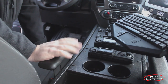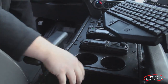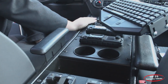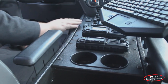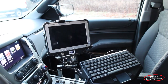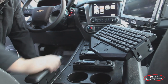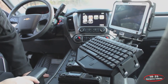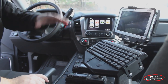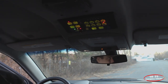Taking a look at the console, this is one of our standard designs. It has a larger area for equipment mounting, a small mat pocket, and a face plate to mount portable chargers or other equipment. We've brought their USB and audio input for the factory radio over, and given them a switch for dome lights mounted to the overhead — white for interior and a red override for nighttime use — along with their four radio chassis heads. On the side of the console, we've brought over their docking station and keyboard on a hint mount that allows them to move the keyboard between the driver and passenger side, since they ride with two people. Up top is the Blueprint controller along with two speakers for the Motorola heads.